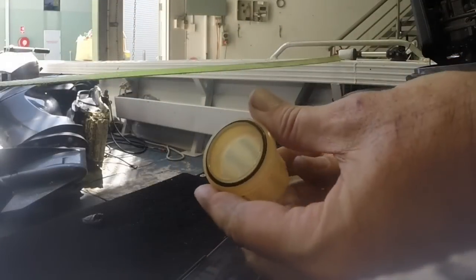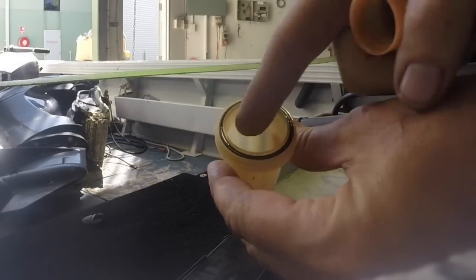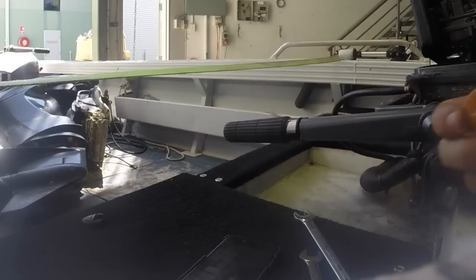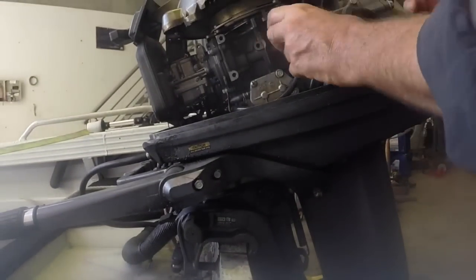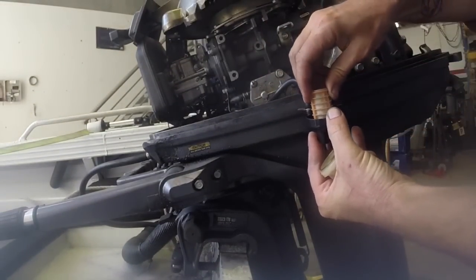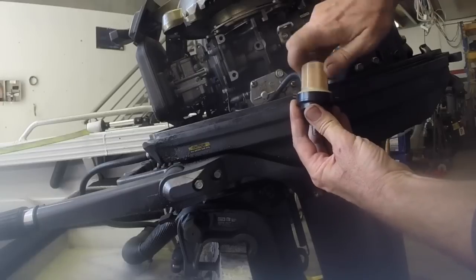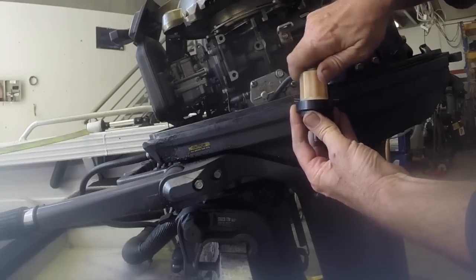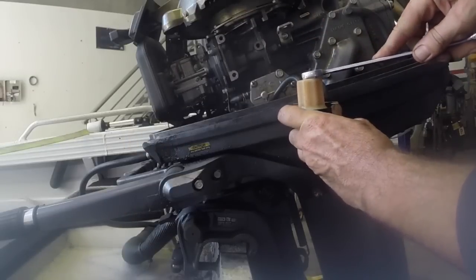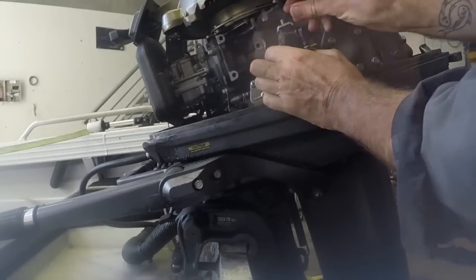So I'll pop this back together now. There's an O-ring in the top that seals here. Just have a check of the condition of that. You just don't want fuel leaking out from this fuel filter. So just press that back on. Screw the fuel filter on. I'm just going to give this a tiny little 16th of a turn, just to secure it. And then that back on.